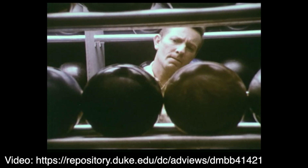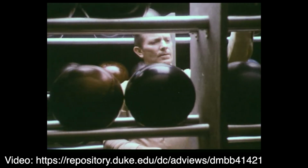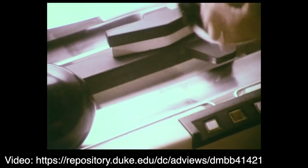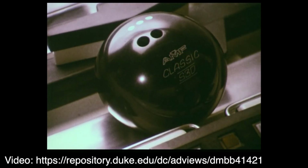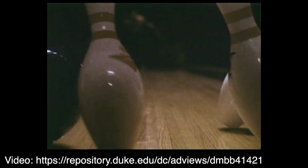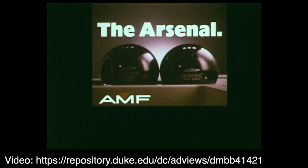Every professional bowler has an arsenal of his own. Special weapons for special lane conditions. Now, you can have your own arsenal in just 2 bowling balls from AMF. The AMF 3-dot Classic in hard rubber for normal lane conditions. And now the AMF 3-dot Classic in soft rubber for lanes that demand more traction. Hard rubber 3-dot, soft rubber 3-dot. The arsenal from AMF.